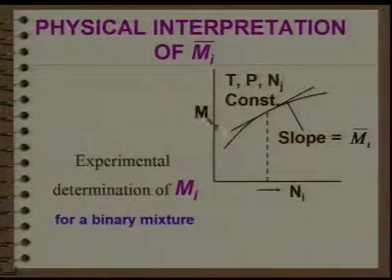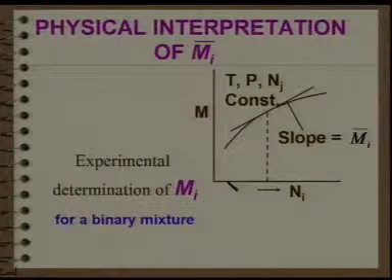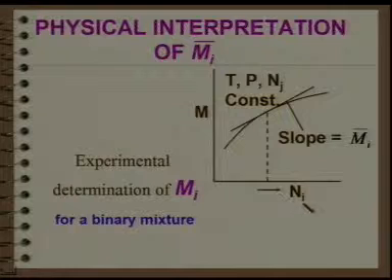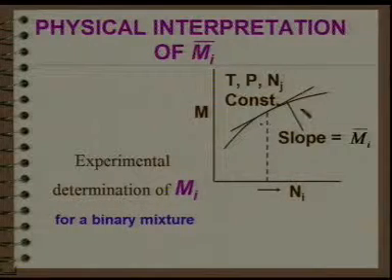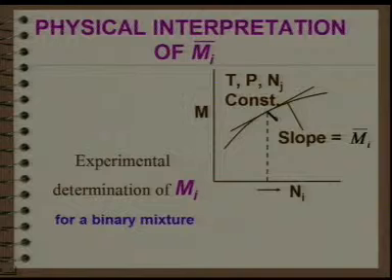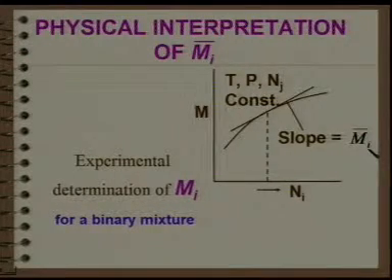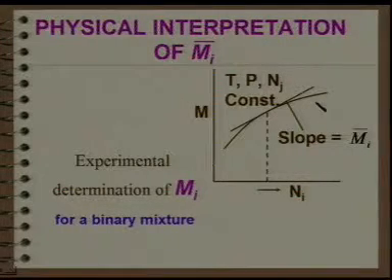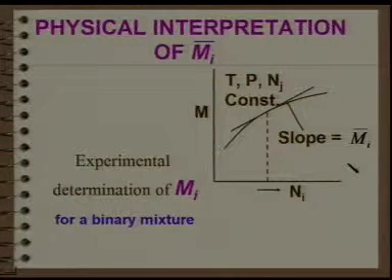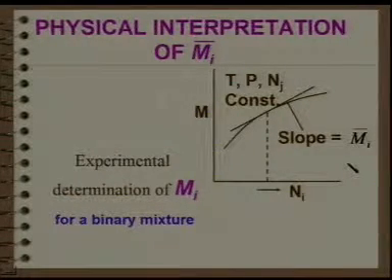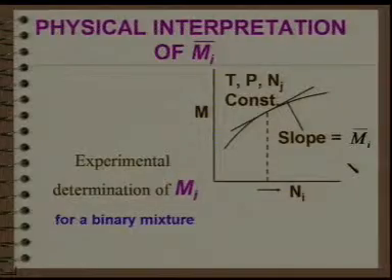So you can find the value of that particular property as a function of the number of moles of that particular component. If you draw this curve, then at any point, at any composition, if you draw the tangent, the slope will be equal to Mi bar. Clearly, the slope will vary for each value of Ni, so Mi bar is not a constant. It is a function of Ni also. It is in fact a function of everything else. Just as M is a function of T, P, N1, N2, Ni, Mi bar will also be a function of T, P, N1, N2, N3 and so on, because it is obtained by partial derivative of that.